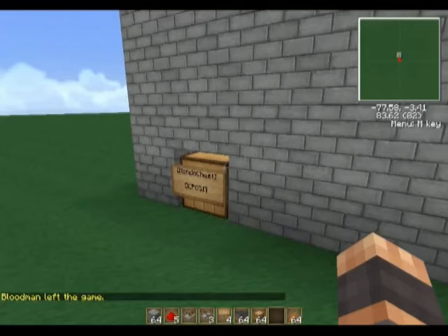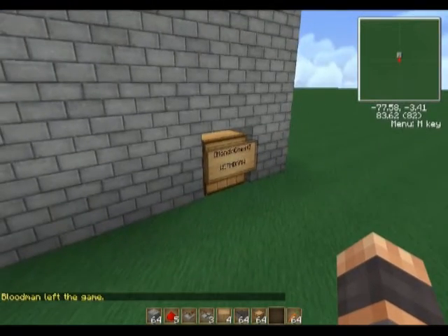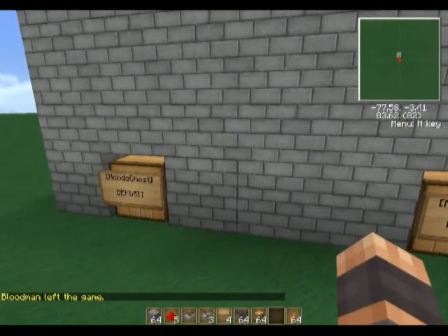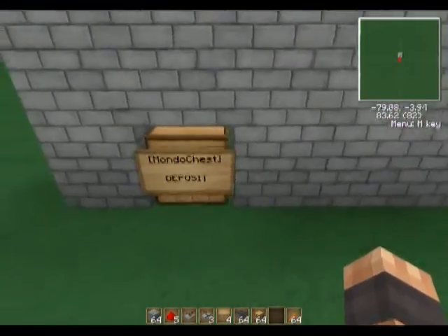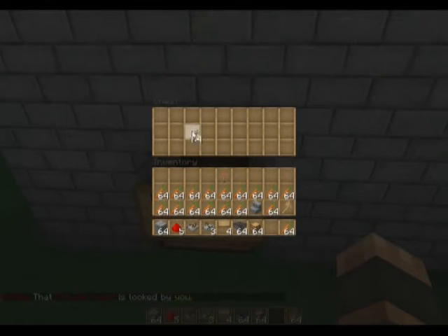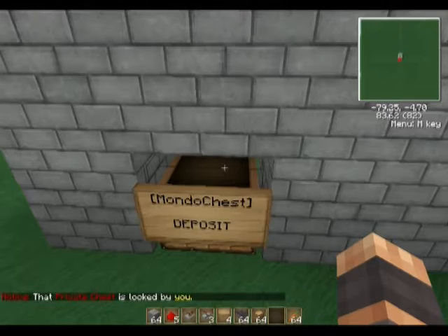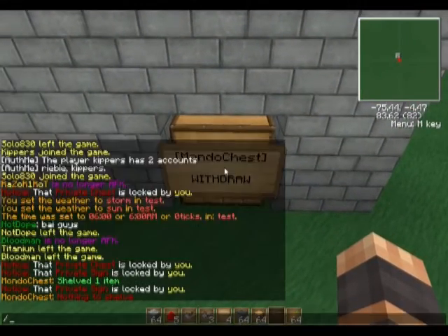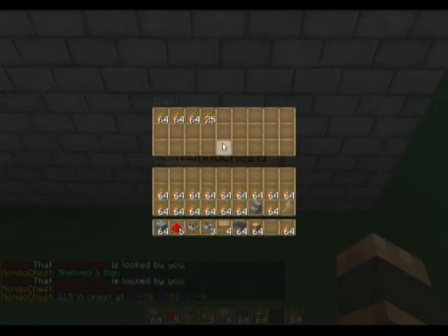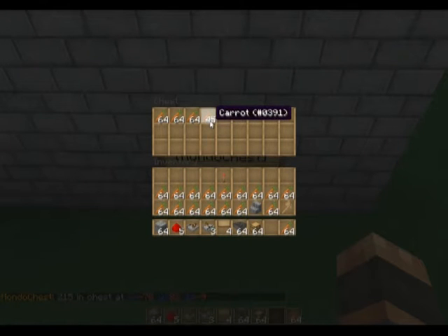Now, basically what I'll show you is that it allows a deposit system and a withdrawal system. Now, they are 2 separate systems, but the idea behind it is that everything you put into this system will filter into this system. Now, we'll take this, for example, we'll just toss a stack in there, and we'll go ahead and hit the deposit button. Come on over here. Do Mondo find, and as you can see, in that 1 chest, the only chest with carrots in it on this system, all the carrots are being cycled into this chest.